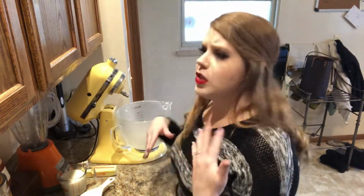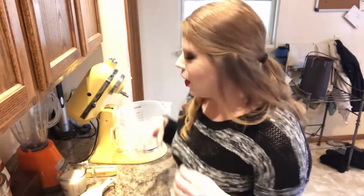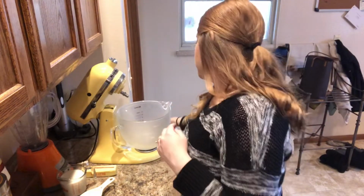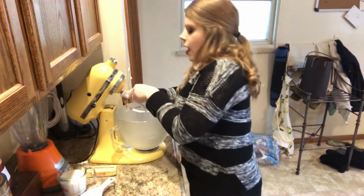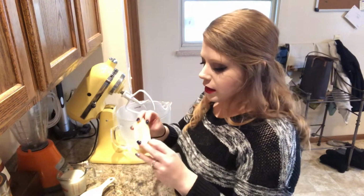Okay, so this isn't just like a regular standard bread dough. This is kind of an enriched dough because we are adding milk, butter, and eggs. So it just adds to the decadence of it, and they form a wonderful, wonderful roll. Okay, so I have my KitchenAid mixer here, and I'm going to fit it with the paddle attachment. And I have 1/2 cup of softened butter.